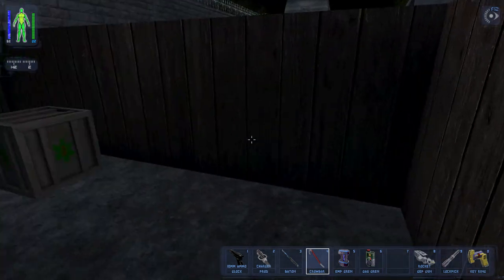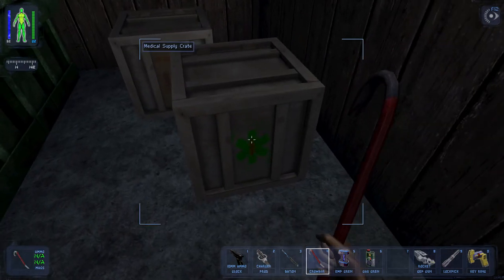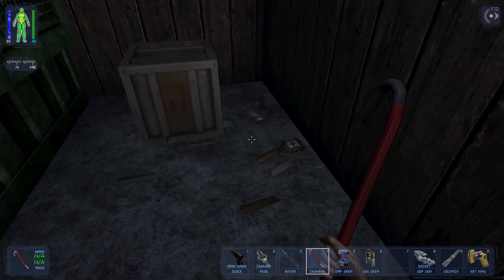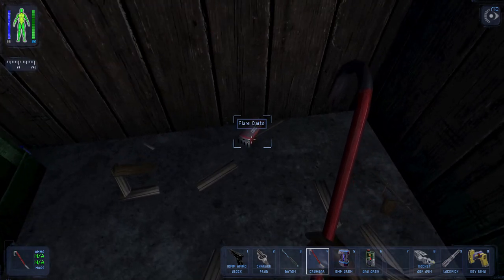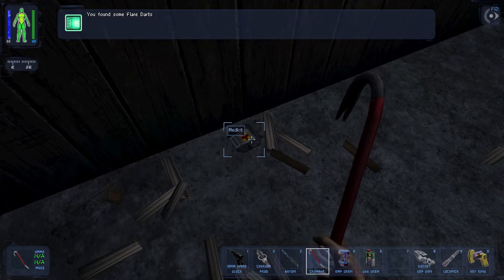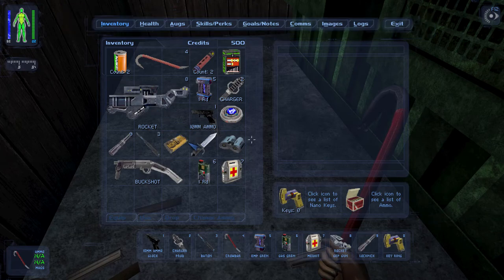Anything around here? More stuff we can break into. Crowbar. That's a medical kit. Excellent. And this is flare darts and a medical kit. So let's heal me back up.